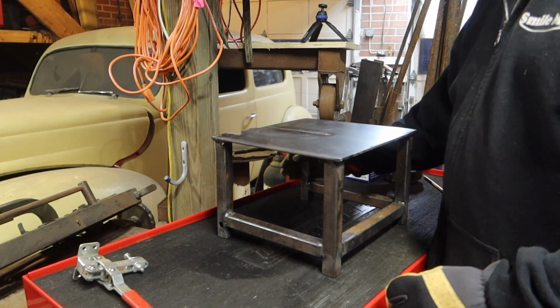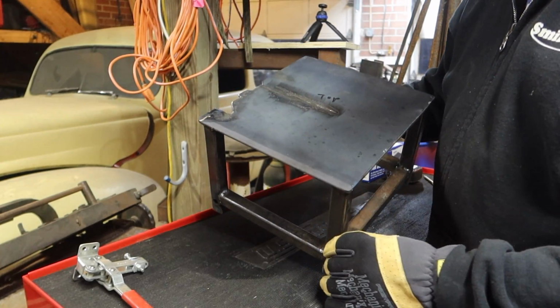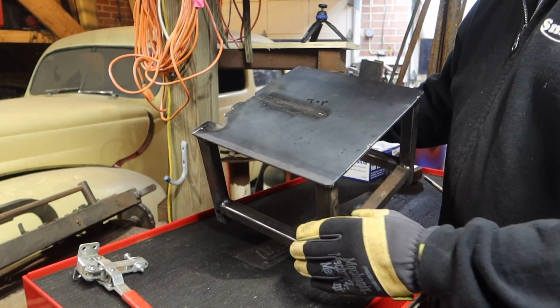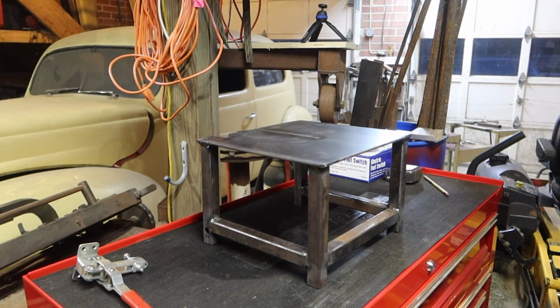Got it all welded. As you can see, I rounded off the edges. I got all my little notches cut. Rounded these off just because I don't want to bump into them, just have sharp edges. But I want to see if this thing fits now.